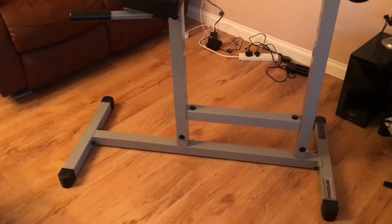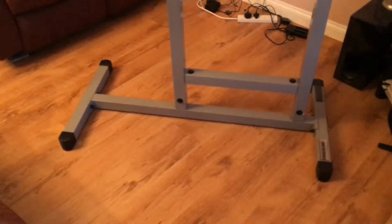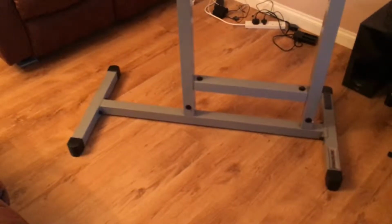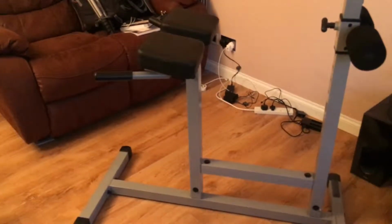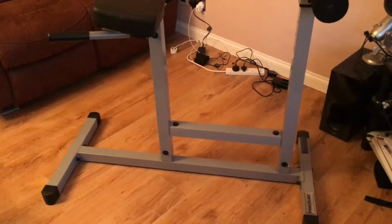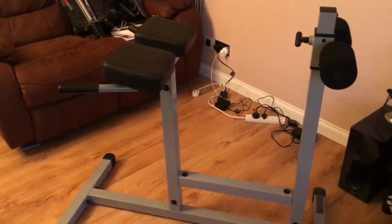A couple of things about this. First, our dimensions are 116 centimeters in length by 63 centimeters in width and 91 centimeters in height. So it really doesn't take up much room at all, which was one of the main features that sold this for me. The second main feature was the price. For a piece of home gym equipment, it is very cheap.